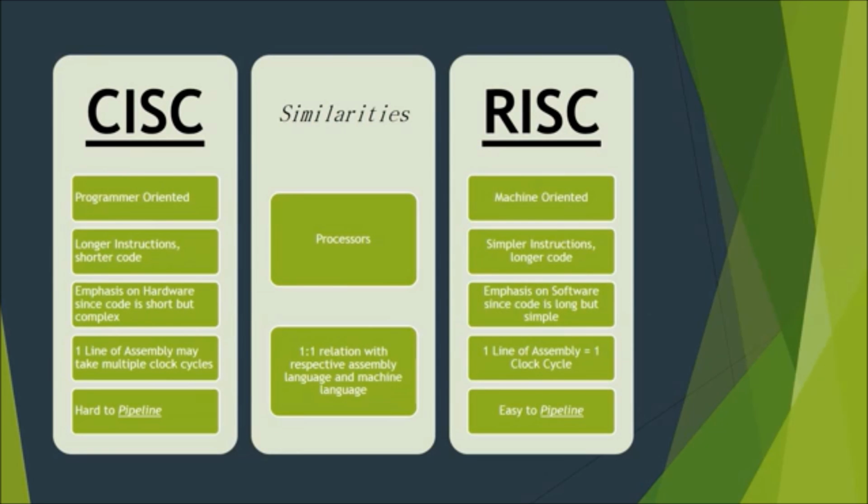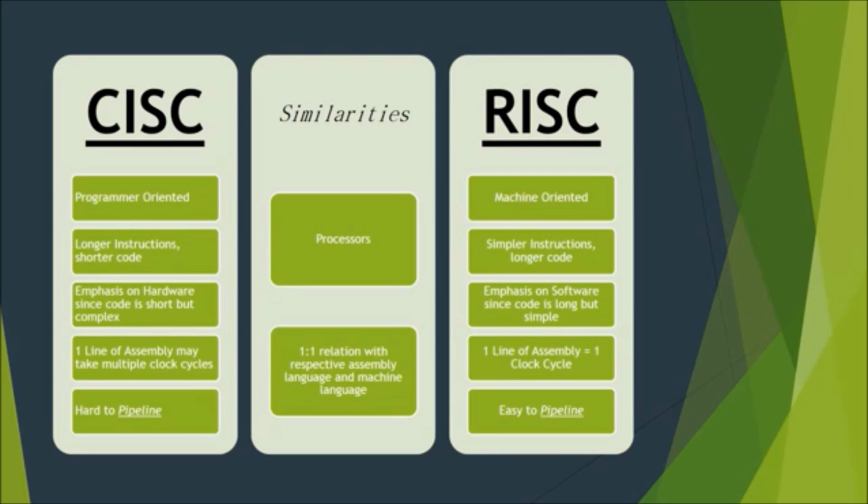These are not the only differences between the two architectures. As stated earlier, CISC architecture contains more complex assembly code, while RISC code is simpler. As such, CISC's minimal code is more programmer-friendly, but RISC tends to be more machine-oriented as the code is longer. Due to the nature of their architectures, CISC requires intricate hardware to compensate for its complex instructions, while RISC emphasizes software due to the increased length of the code.